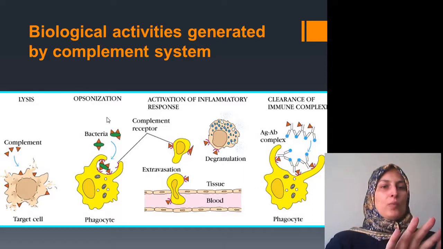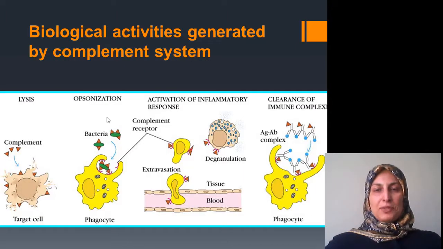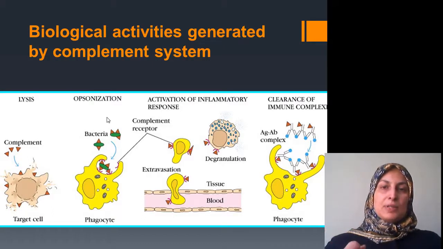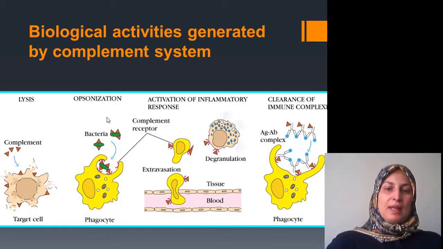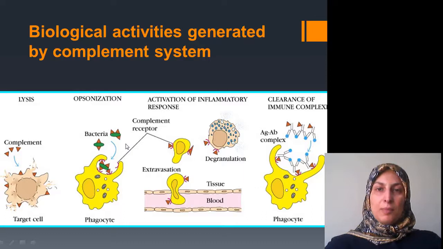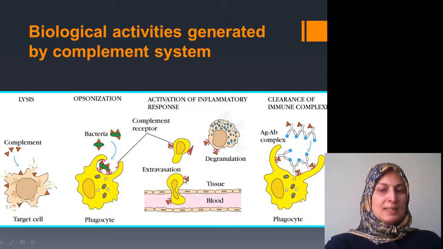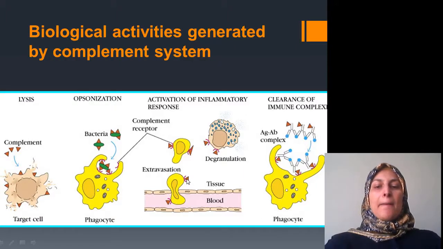So when we activate the complement system, one part of the complement protein is involved in continuing the cascade. The other part is used for opsonization, to recruit or attract immune cells toward that pathogen. So this is one of the mechanisms that the complement system uses to induce its immune function.